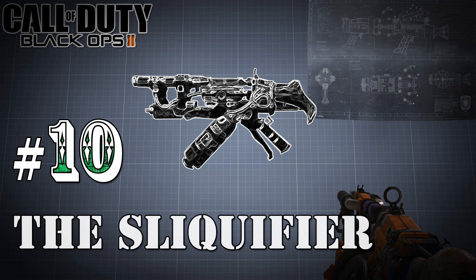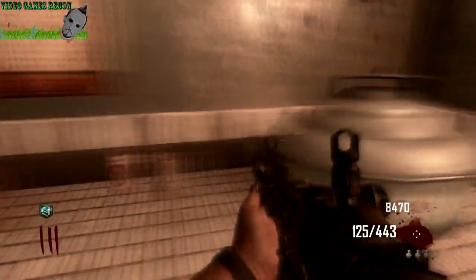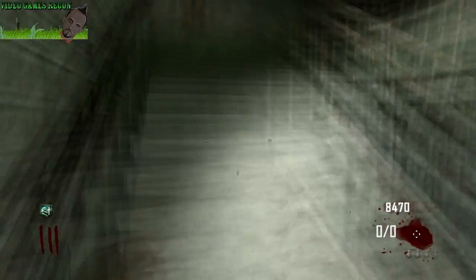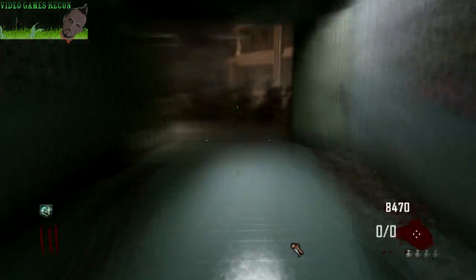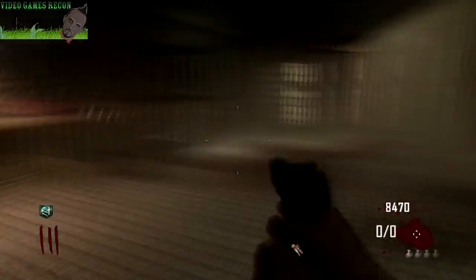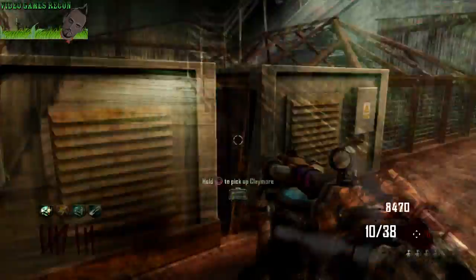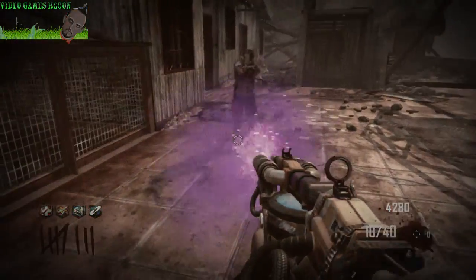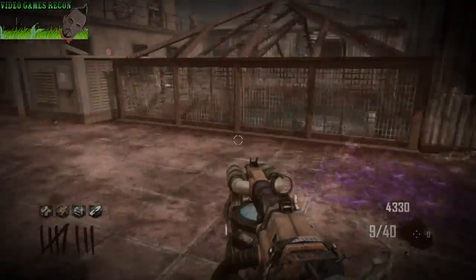The Sliquifier. In at 10, it's the Sliquifier. Found on the map Diarized, this is the first ever craftable wonder weapon. Made from a fire extinguisher, a pressurizable barrel, an improvised trigger, a mannequin's foot for a stock, and filled with some sort of 115 infused purple gunk. As far as I know, there isn't any info on what the liquid inside the Sliquifier is, but my theory is that it's a derivative of PhD Flopper.